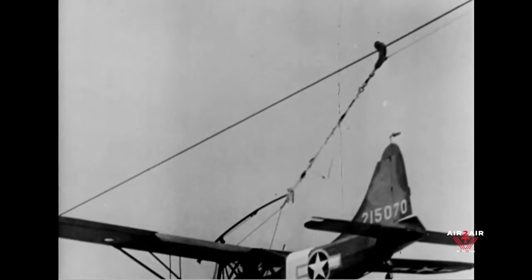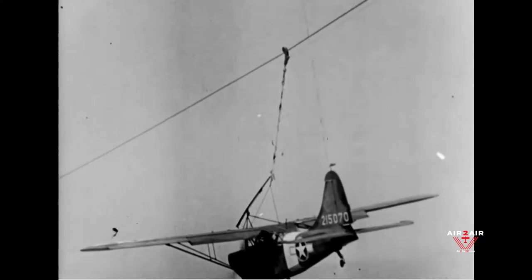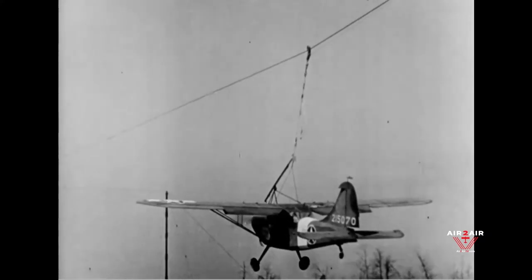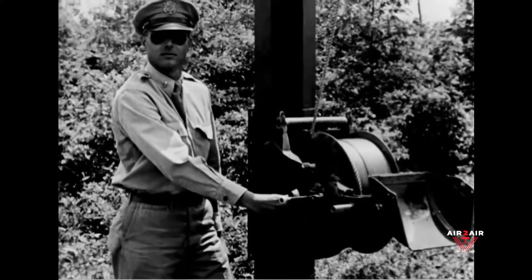What actually stops the plane is an arresting device called the brake drum. Note the brake line at the bottom of the landing trolley. The brake line leads to the drum.